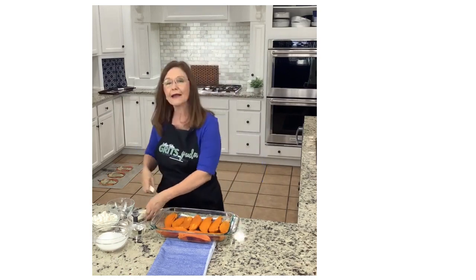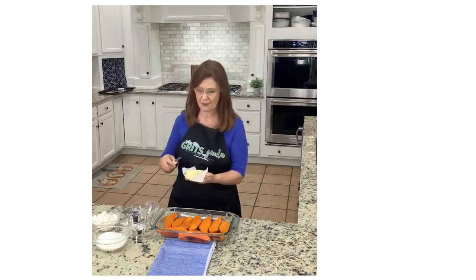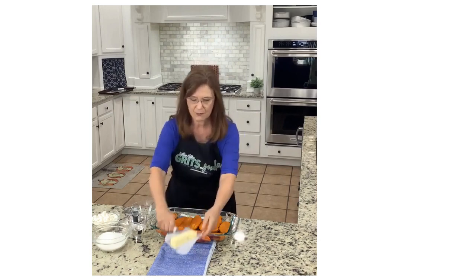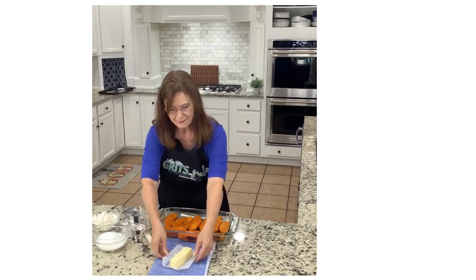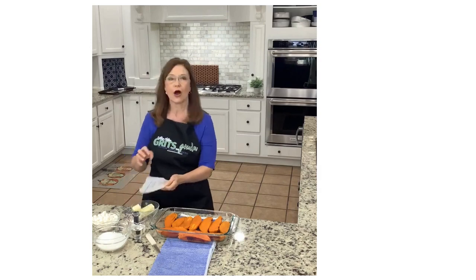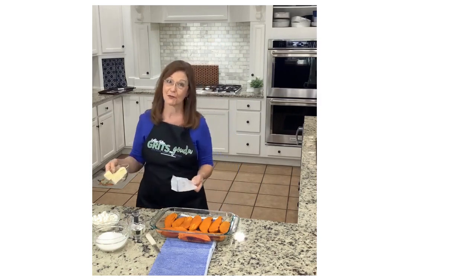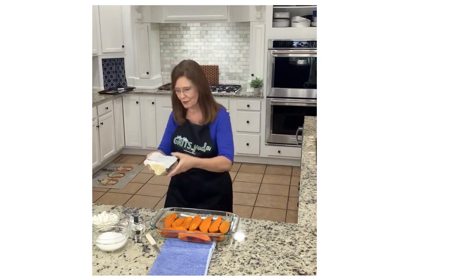One of the things I do about shortcuts is show you how to wash fewer dishes. I'm going to microwave the butter — I use the microwave a lot because it is a shortcut, though you can also melt your butter in a pan on the stovetop. I cut it into four pieces because that helps the butter not splatter. If you cut it into smaller pieces, it won't explode. I also use the top of my butter.